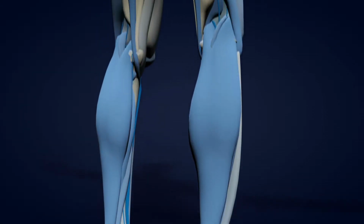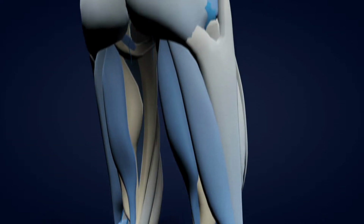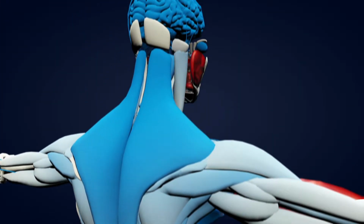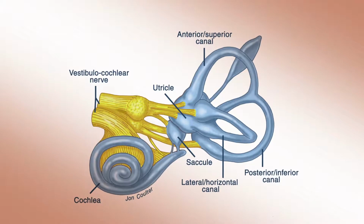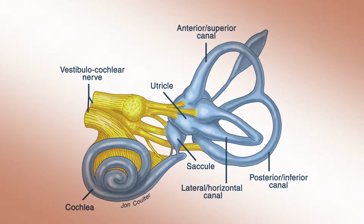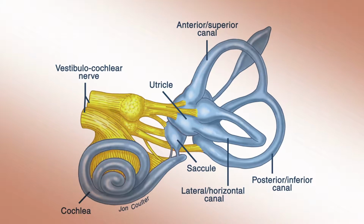It involves the skeletal system, our central nervous system, it involves our eyesight, it involves the sensations we get from our hands and our feet, and also in particular involves our gyroscope, effectively, the semicircular canals in our middle ear. So I want to concentrate now on these semicircular canals. There are 3 of them in 3 different planes, and they're very, very cleverly designed. Effectively, they actually are like gyroscopes.